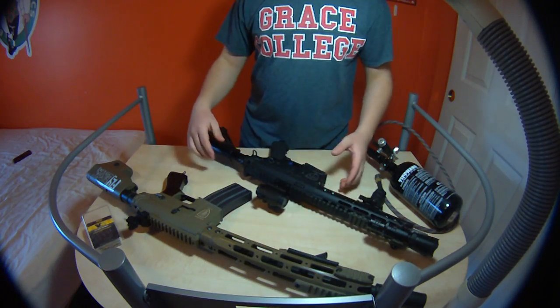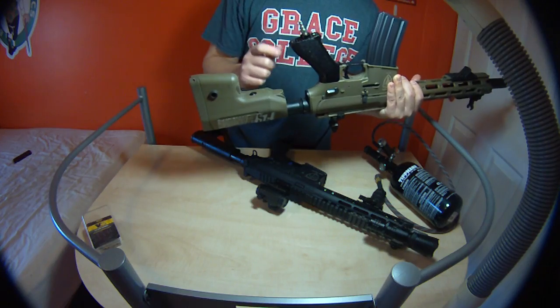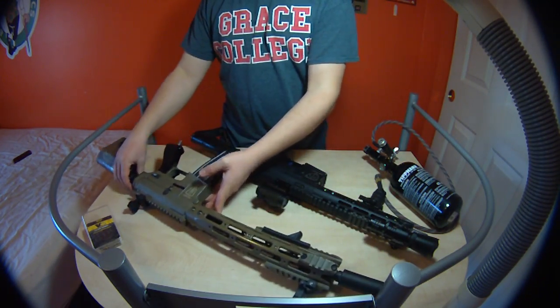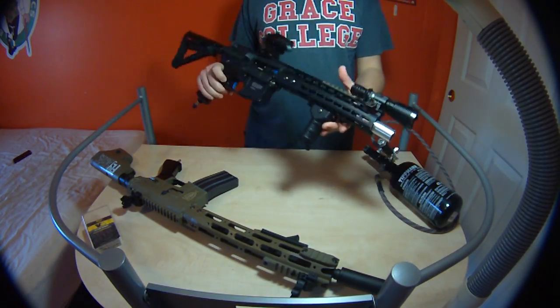Okay, so this is Devon's. His is using a metal base plate. The base plate was modified to work, so you can use a different base plate. If your plastic base plate breaks, you just have to modify it a little bit, and it's not hard whatsoever.